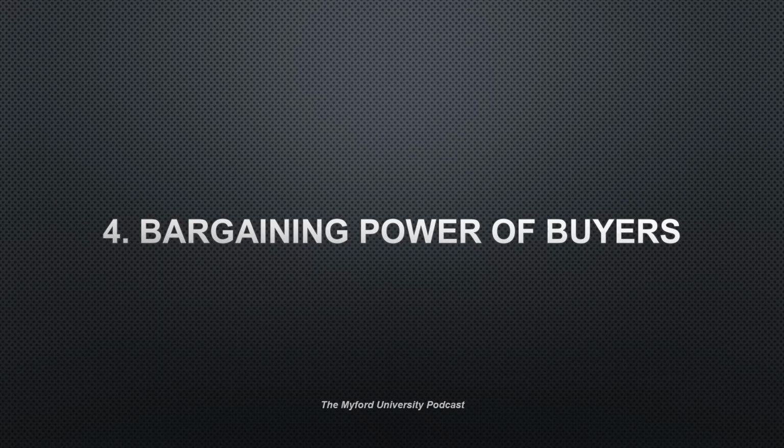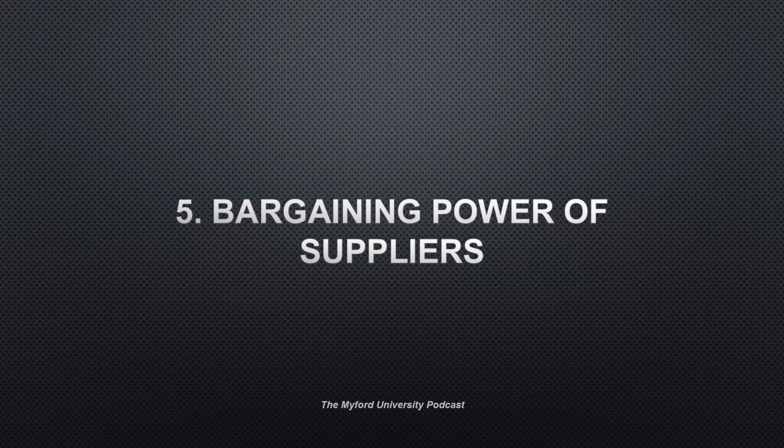Number 5, bargaining power of suppliers. Now flip it. Can your suppliers squeeze you? Ask, are there only a few suppliers? Is switching hard or expensive? And do they control something critical? A lot of people like to put in proprietary software, for example, so that making the switch to another competitor is very, very difficult. It's hard to take things across platforms.